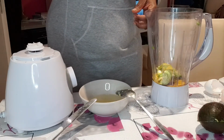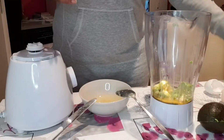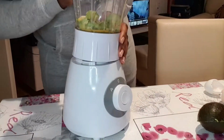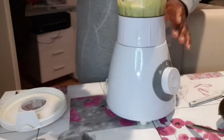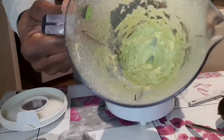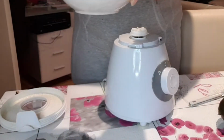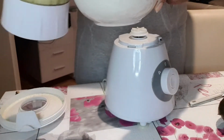So I cut my avocado into 2 halves, and I'm going to use just 1 part because I don't want to make a lot of hair mask. I'm just using up everything that I make, because I have no room to keep anything in the fridge. After putting in my avocado, I put in my egg yolk before adding in my egg white. So keep watching, guys.